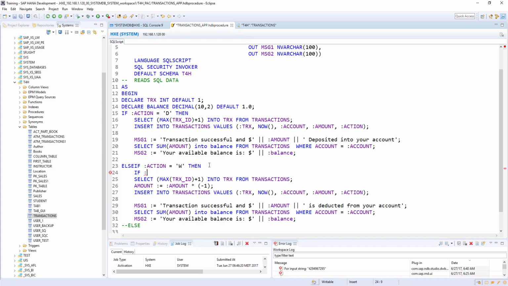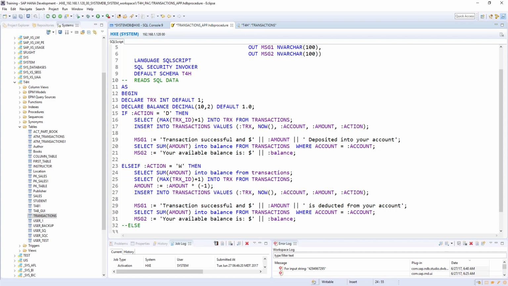So that is, in the withdraw case, we have to write one more if case. As soon as it is a withdraw case, first I need to write a select statement to know the balance. Select sum of amount into balance from transactions.